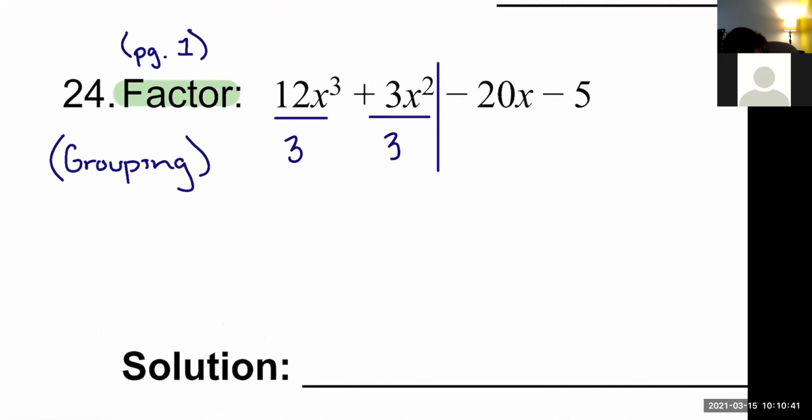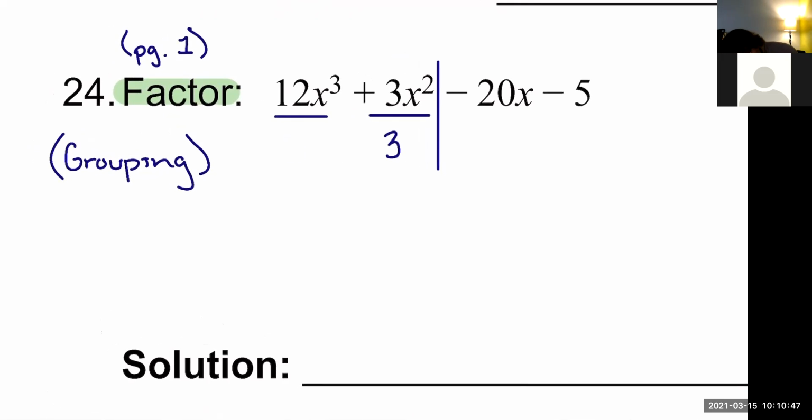Okay, I would agree on the 3, certainly, because 3 is the greatest common factor of 12 and 3. Why did you say just x to the second? Because you can take x to the second out of the last one, because that's all the x's that has to be. So you're telling me I can't go any greater than that because of the second term here. Yeah. You can't take more than what the smallest amount has. And that sounds good to me.